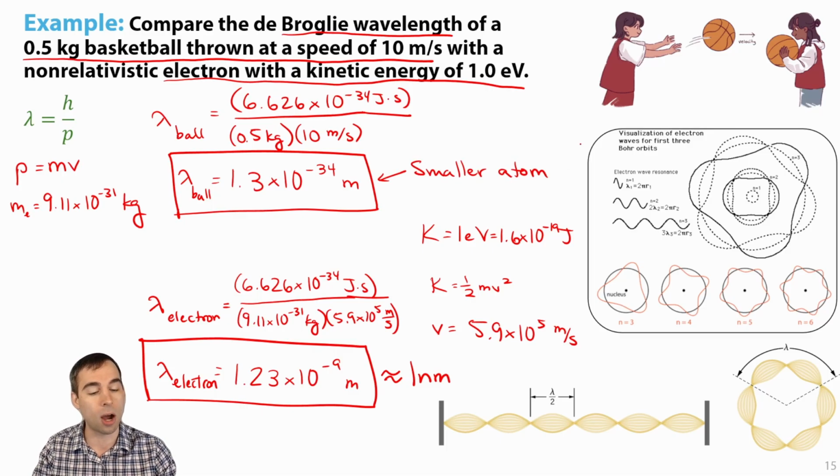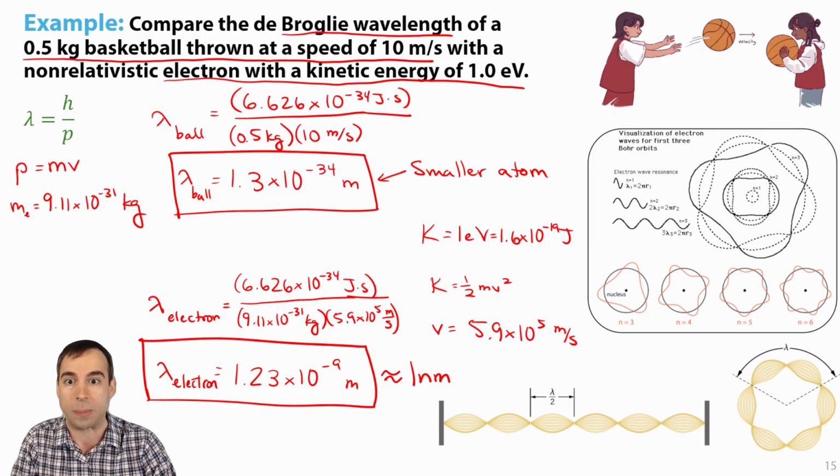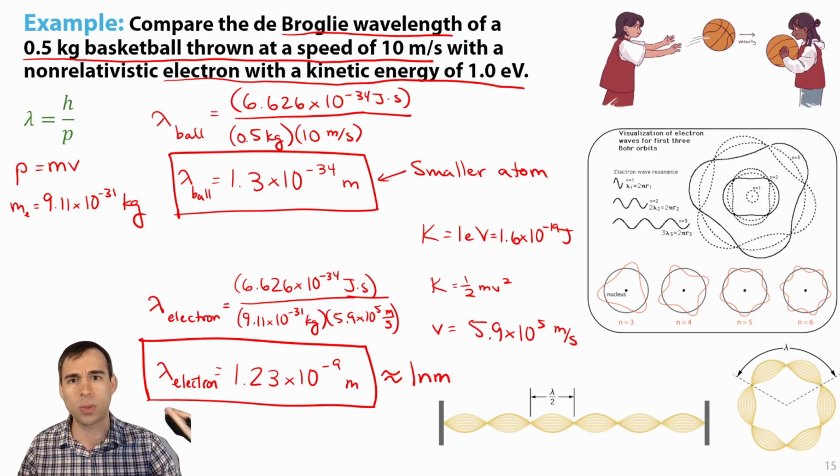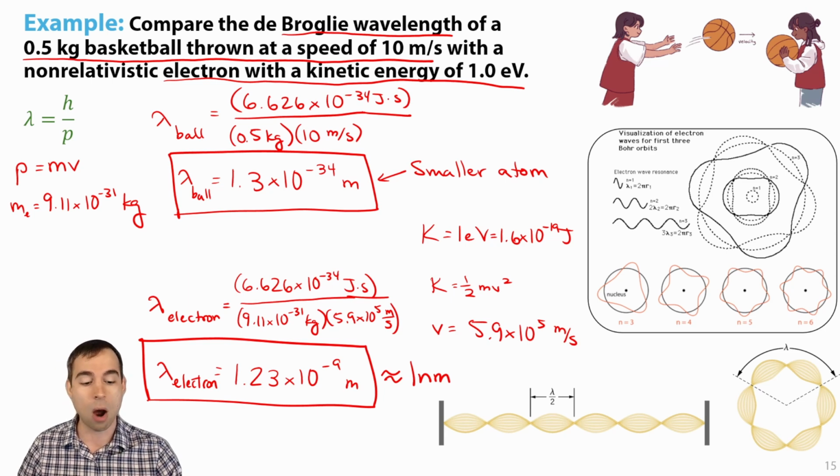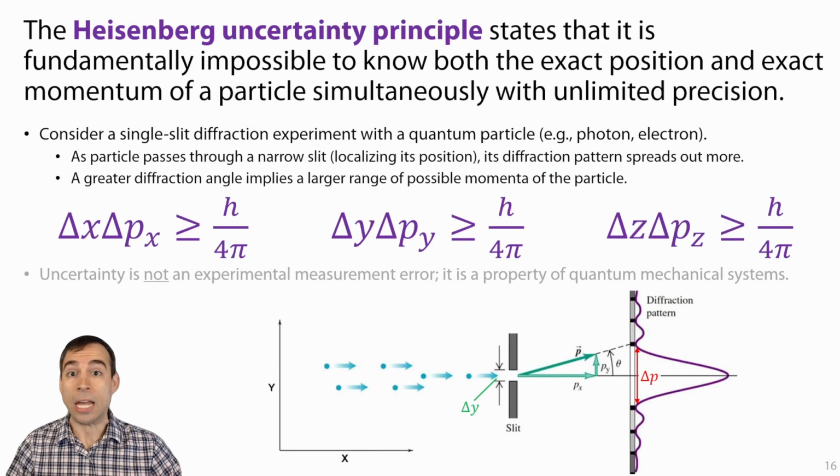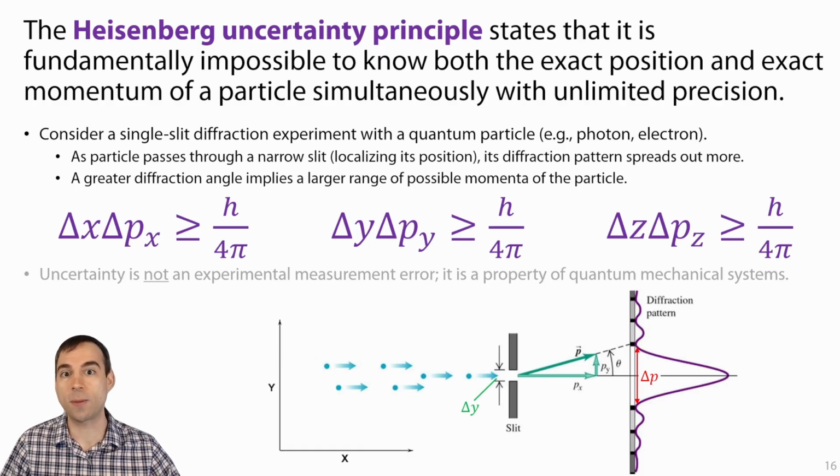And this is why large objects like a basketball moving with a pretty high speed, 10 meters per second, do not experience diffraction. A basketball will not experience diffraction because its wavelength is so unbelievably small, according to the de Broglie hypothesis. However, an electron has a wavelength of about 1 nanometer, and we could structure an object at about that size scale. Atoms are somewhere around the size of nanometers, and so an electron will interact with those objects and potentially experience diffraction because we could have an object on the same size scale as the wavelength of the electron.